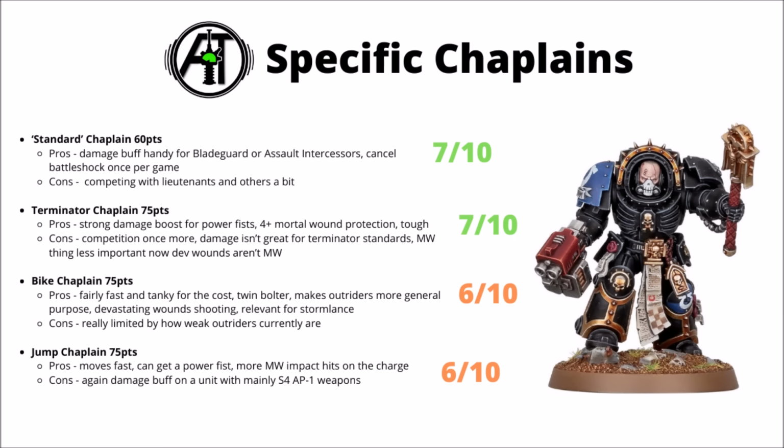For the specific chaplains, the standard chaplain is 60 points. He feels like he's probably best suited to Blade Guard over Assault Intercessors and has an option to cancel Battle Shock once per game. The Terminator chaplain is 75 points.